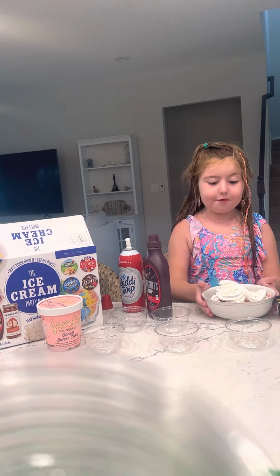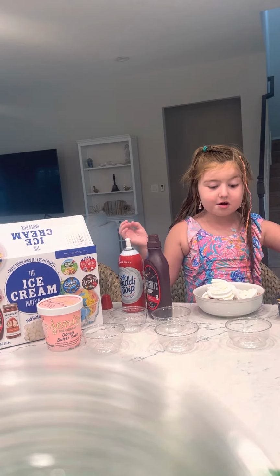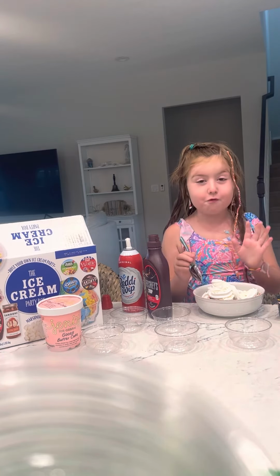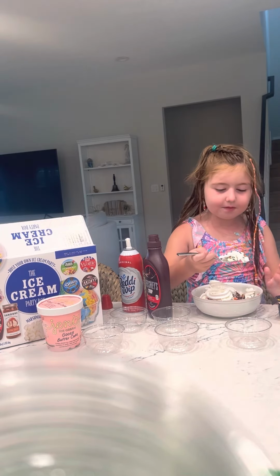Okay, now we're all done with this beautiful ice cream. Doesn't it look so good? Oh my God, I'm literally so excited to eat it, guys. Now here's a spoon. I'm gonna do a little taste test with you guys. See if I like it.